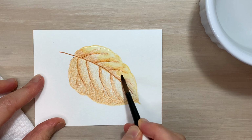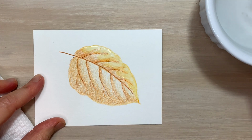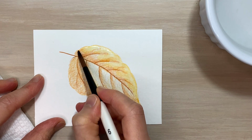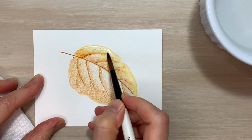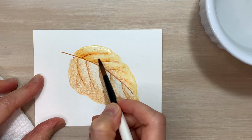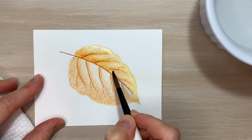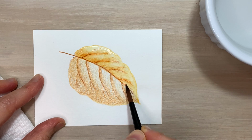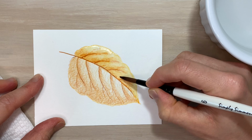I'm not worrying about the smallest veins. I'm kind of trying to work almost, you could say, within the sections, a little bit of the larger sections. I'm not worrying about those really tiny wispy veins we did. And then I'm coming into the darks and blending that in. And then I'm going to come over here and blend. I'm not worrying about leaving white gaps the way I would with watercolor if I was doing them one after another, because the colored, or the watercolor pencil rather, sort of stays a little bit where you put it if you don't drown it with water.